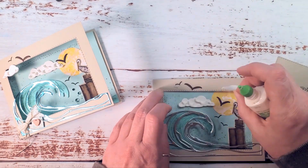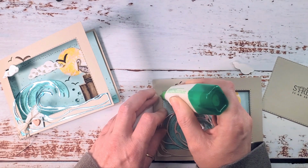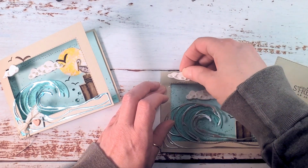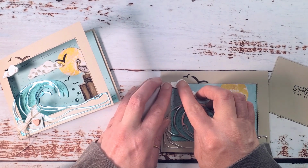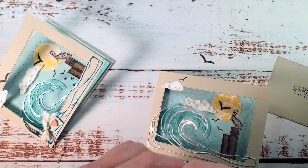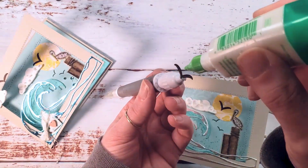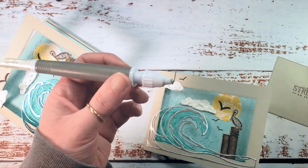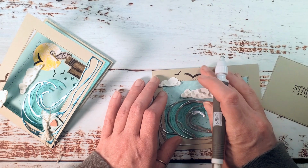This one you're going to be really careful. It might even be better if you put a little bit of liquid glue on the frame, and then bring your cloud to the glue. You don't want to glue the card closed. And then this dude. Don't know why I'm struggling. I've got tools. Use your take your pick tool. Pick up the bird, dot the glue, deposit the bird. I don't know why I always forget about that and struggle.